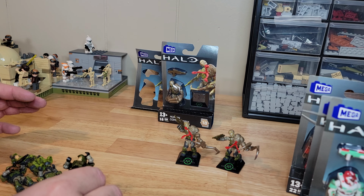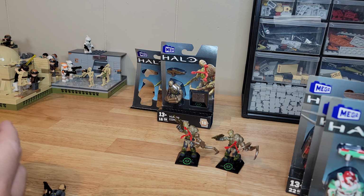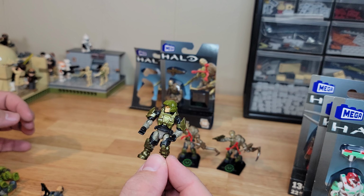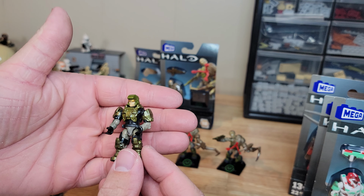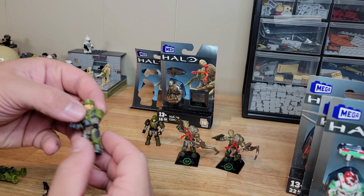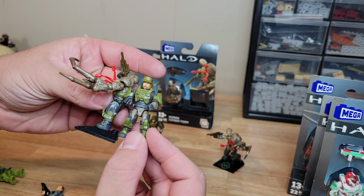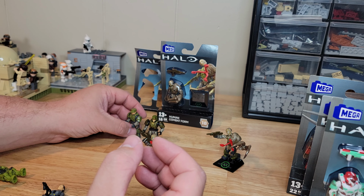So I knew I had some Halo. Oh, sorry, I just bumped the camera. I knew I had a bunch of Marines. Obviously, I have a bunch of Halo Infinite Marines because they're just a dime a dozen. But I thought I had more Halo 2. It turns out that I have a ton of Halo 3 style Marines with no removable helmet, but I knew I had a handful. Granted, these look pretty good as Halo 2, but not the same. So I do have a bunch of those. This guy that came in the Hornet matches pretty good with their color application, so I do enjoy that about him. So that's a standout figure for me.